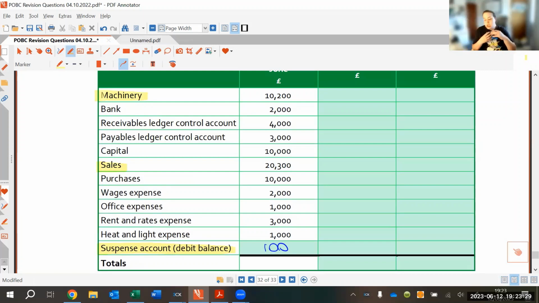Because actually you can get quite a lot of marks out of this task by just doing like we did in task 7, which is to ignore those ones that I've highlighted and just do the entries for all of the others and say, all right, what's a bank debit or credit, receivables debit or credit, payables debit or credit. And you can get those done quite quickly and then come back to the ones that are more difficult. And I'll talk to you about how we can do that. So let's do the easy ones first.